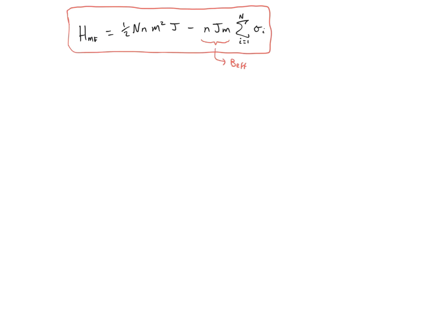Now, there's something slightly weird about this Hamiltonian as we've written it down, because the Hamiltonian itself contains m, which is the magnetization of the system. But the magnetization of the system is something that one would find by solving this Hamiltonian and using statistical mechanics. So there's actually a self-consistency equation to this. And what I mean by this is that if we solve this model and work out the magnetization, this m, the result of that calculation must be the same as the m that we put in the model to begin with.